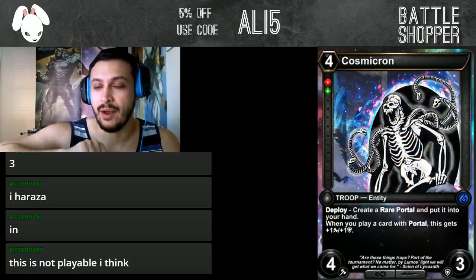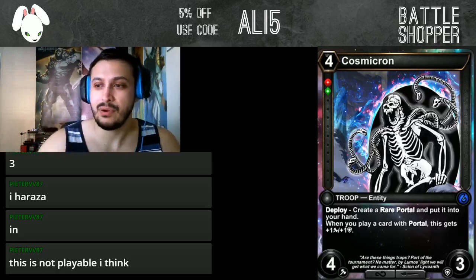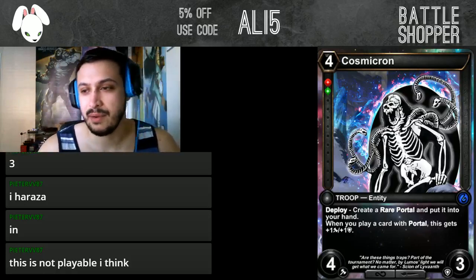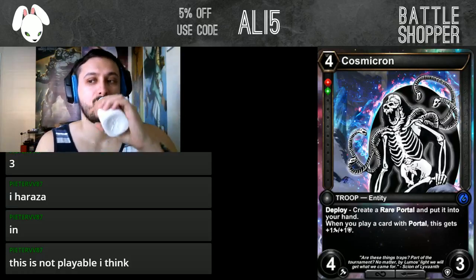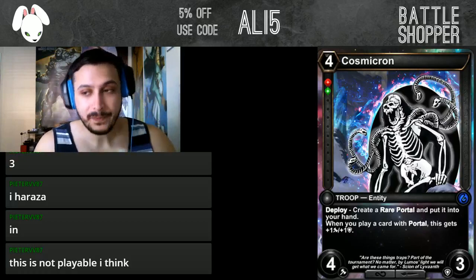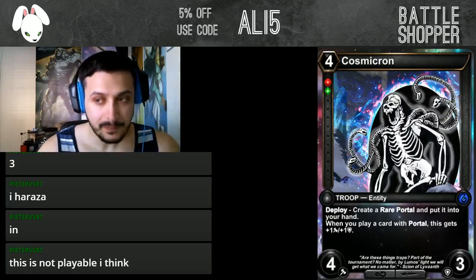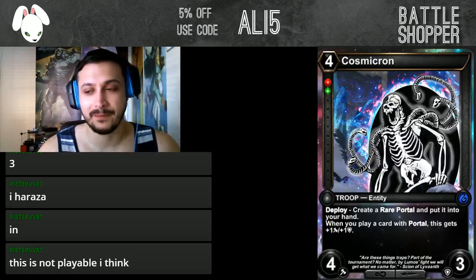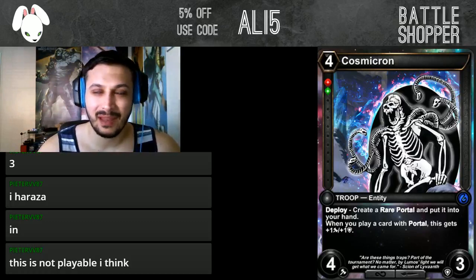Cosmic Kron. 4 cost, 4/4/3. Deploy, create a rare portal and put it in your hand. When you play a card with portal, this permanent gets +1/+1. Maybe in some Ruby Wild, a 2/2 Ruby Wild ramp deck, you can play this, it makes a portal. But even then, I don't want to play this.